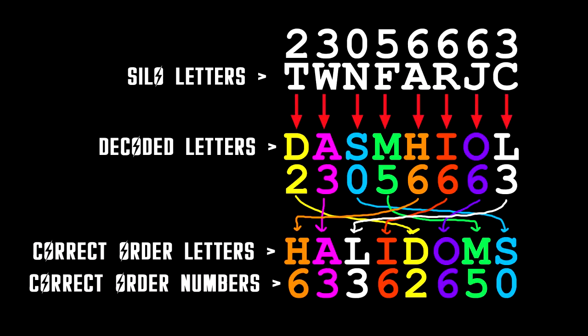Now that we have an actual English word, this is what's going to tell us the order of the numbers that we need to input in the launch facility. So taking a look at this example, we had our original silo letters, T2, W3, N0, F5, A6, R6, J6, and C3. When we decode those letters, we end up getting D-A-S-N-H-I-O-L. But all of those decoded letters still have the number associated with them. So T2 becomes D2 when it's decoded. W3 becomes A3 decoded, N0 becomes S0, and so on and so forth.